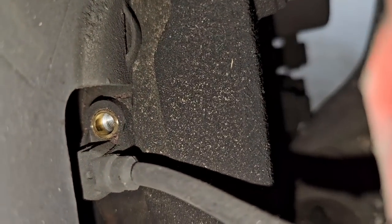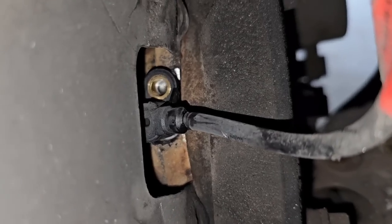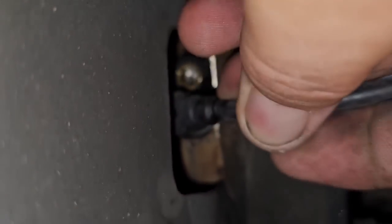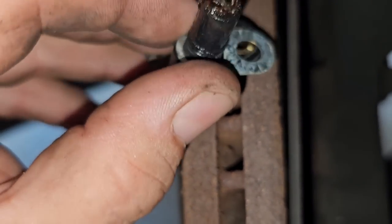So now what I'm going to do is I'm just going to brake clean this area nice, and then I'm going to try pulling the sensor out. Hopefully it just comes straight out. So it's all nice and brake clean there. So let's see. It should come right out. Yeah, look at that. It moves. Yeah, came right out. So now on some of these, they're going to have this shim.